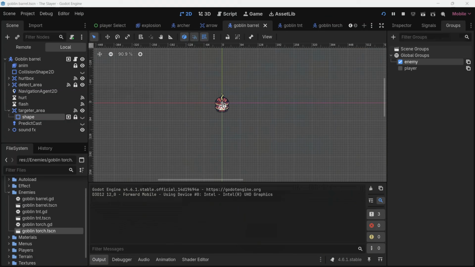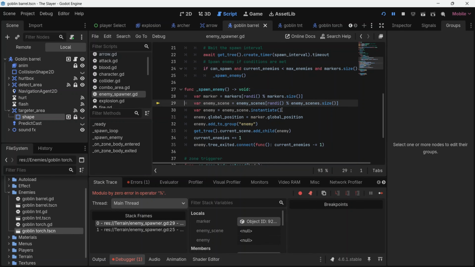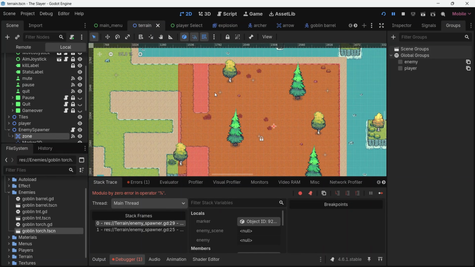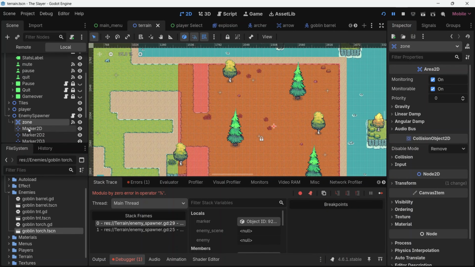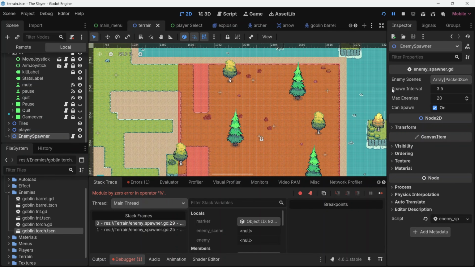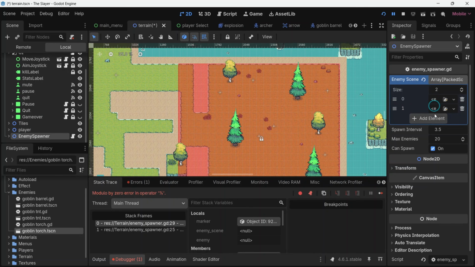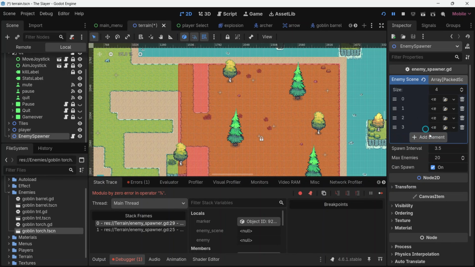So there's an error already. That's where errors come from. Which I thought was coming from the terrain, but I think it's coming from the enemy spawner. Click on the root node, as you can see, I need to assign the marker that I'm supposed to assign.